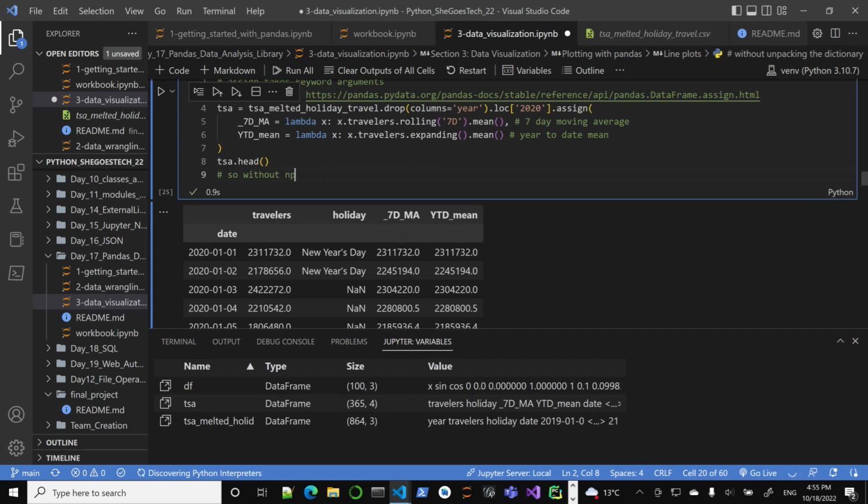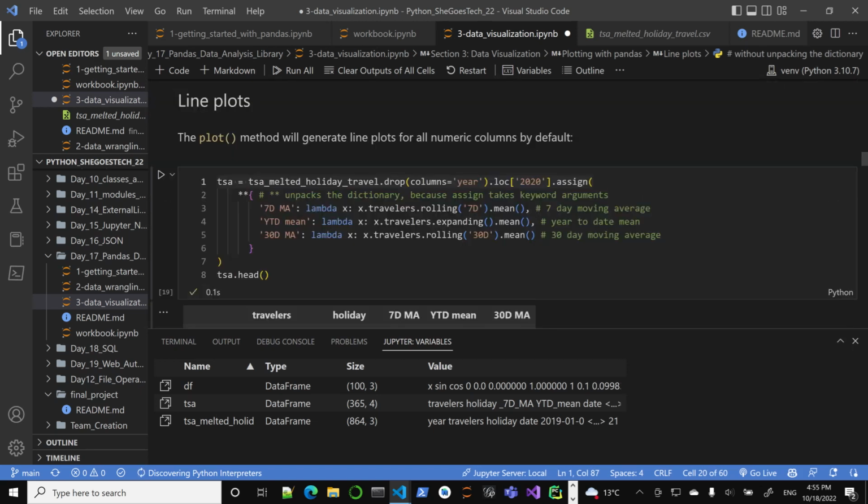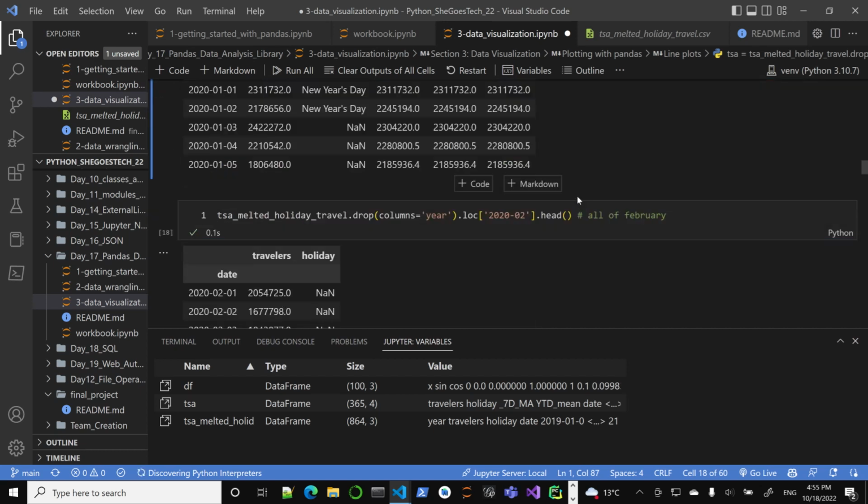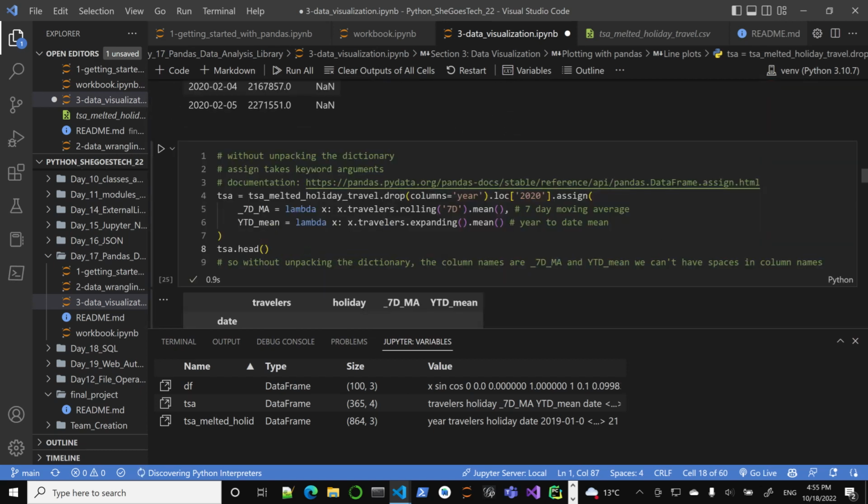Without unpacking, we can't have this. So that's basically the reason. Again, this is a little extra overhead. It unpacks these basically. Kind of nice actually. I think this recipe is pretty nice. And again, you have a data frame here. You can do these operations before, and then you do the assign. You have a nice little rolling average.